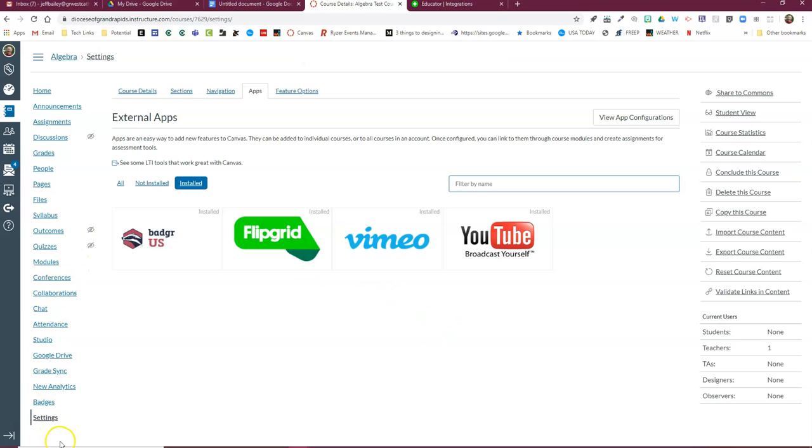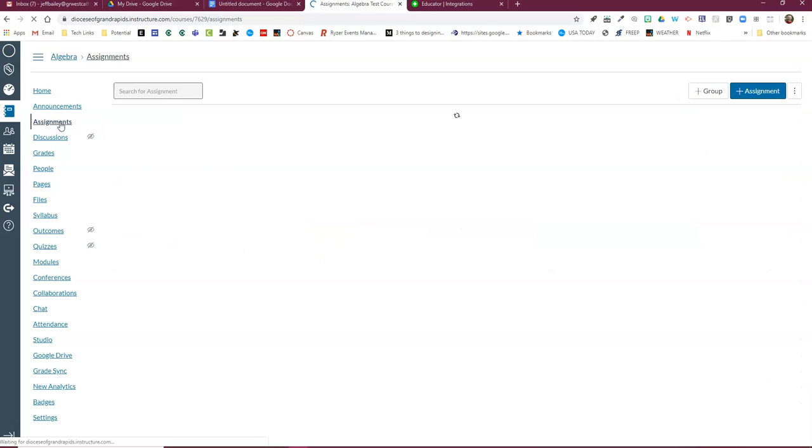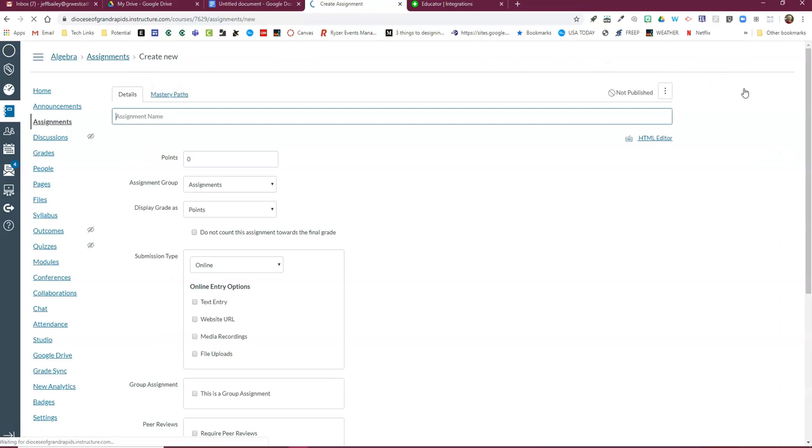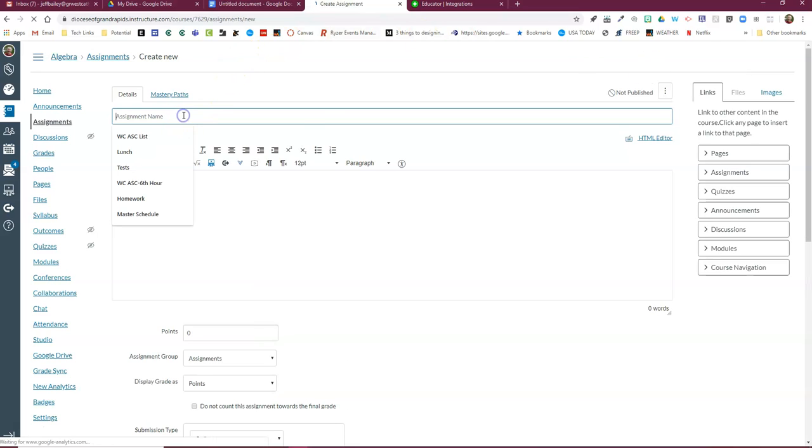So from there, how do you use this? Well, it's very simple. You can add Flipgrids through your assignments. So we're going to add a real simple assignment. We'll come over to click on Assignment, and I'm going to give it a name.